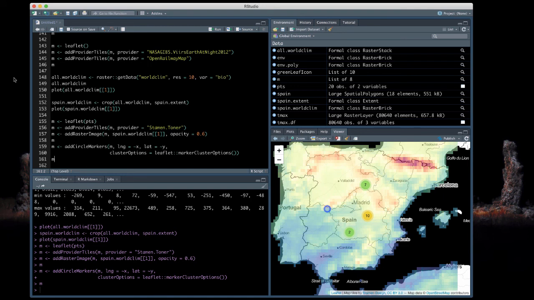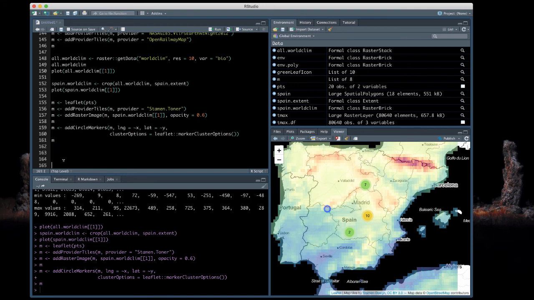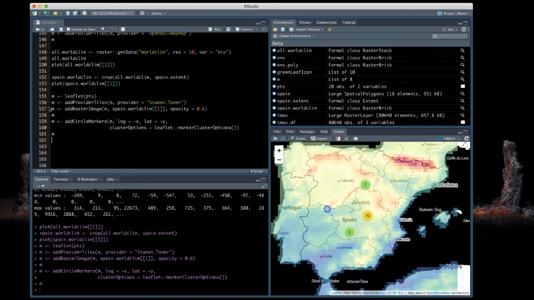Cool. All right, and so some of you who are more experienced may have noticed that each one of these functions requires the existing leaflet object as its first argument, which if you're experienced in tidyverse, probably says to you these functions are designed specifically to work with the pipe operator from dplyr. If you don't know what that means, no worries, I'll show you. It's just a way of making your code a little bit cleaner in some situations.